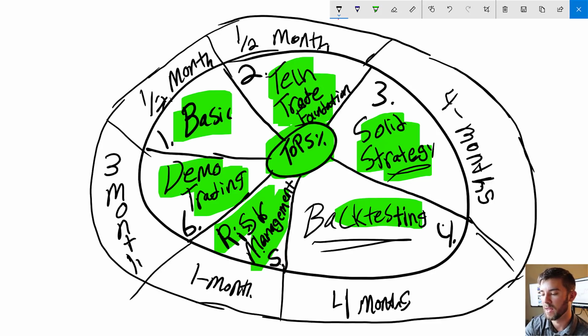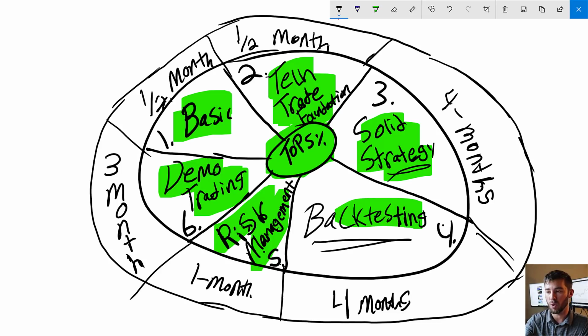This is in no way me saying this is all you need, but this is what I did. I did 3 months of demo trading to make sure that I could implement the strategies and that I had a solid understanding of how to trade live. This is the process I go through every time I create a strategy. So that's about the time frame I would be looking at if I was to start all over from knowing nothing. Go through these steps in order.